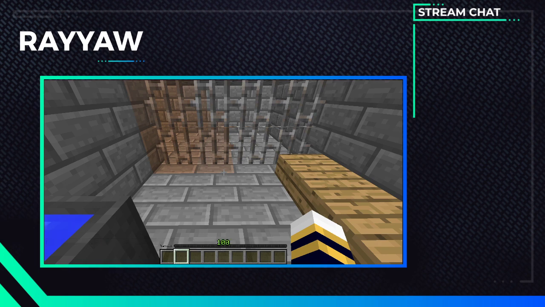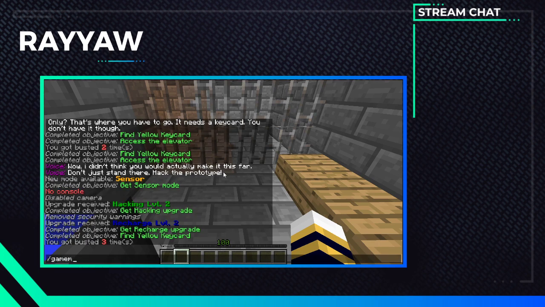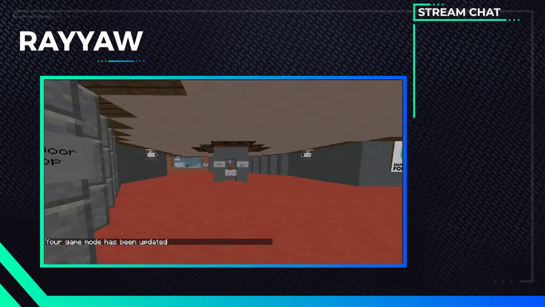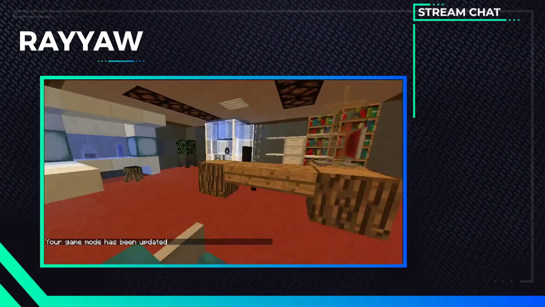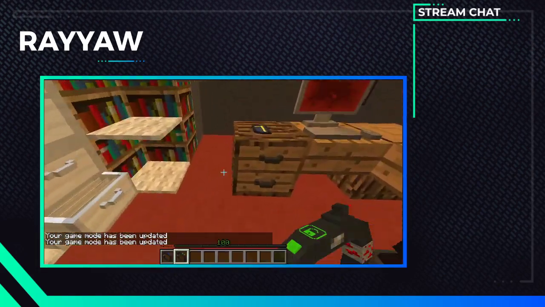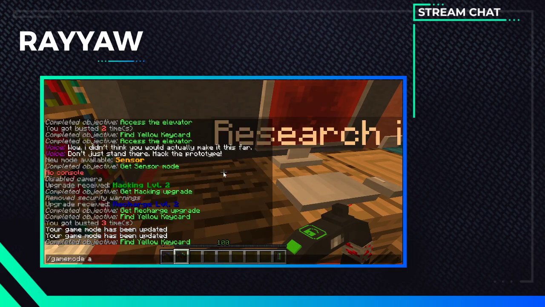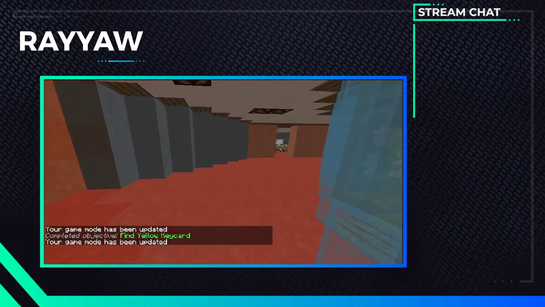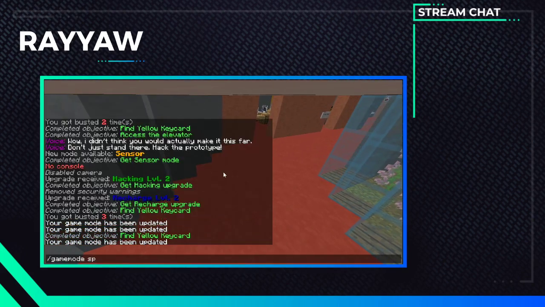And then I'm just going to pick up straight from there. So you've made it all the way to recharge research. You've picked up this and you grab the key card. Then you make your way out here and survive until you make it pretty much here.